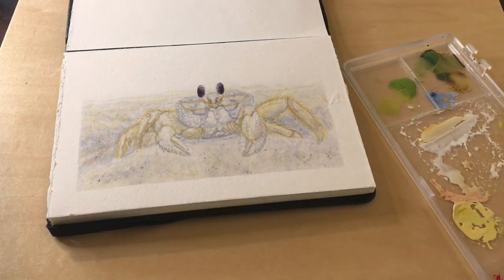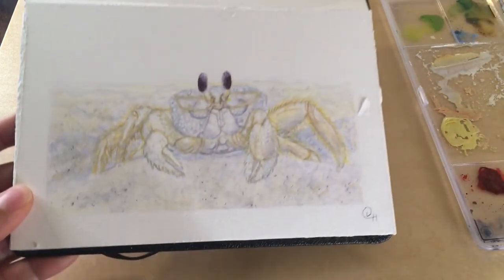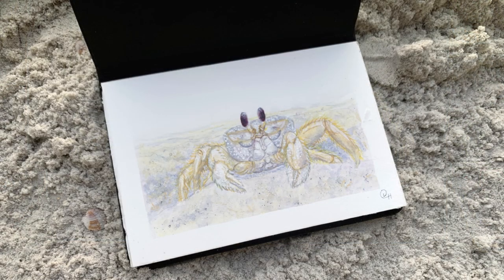It's kind of weird, but when I'm painting, I like to ask myself, does it make me smile? And yes, look at that little face. I hope it made you smile too.